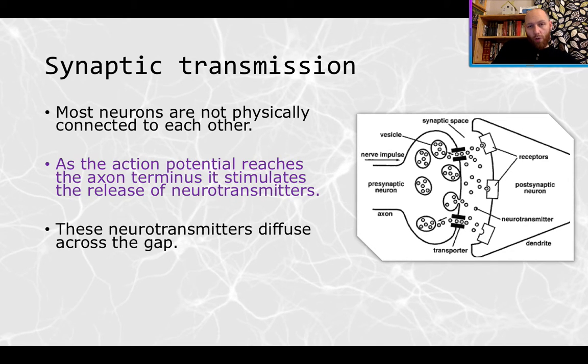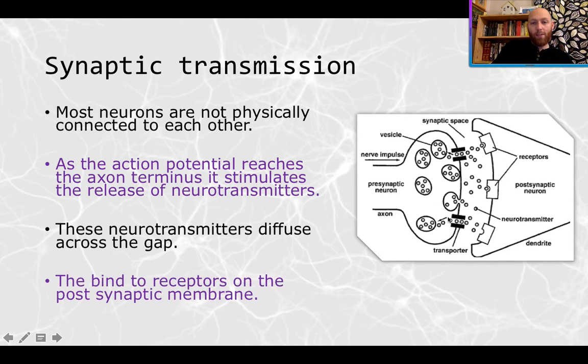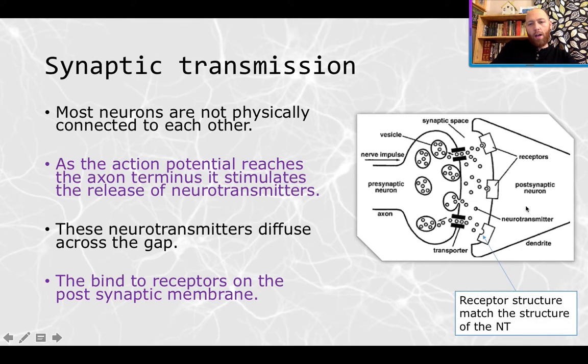They use neurotransmitters to achieve this. Neurotransmitters are chemicals stored in the presynaptic neuron in these vesicles and released through exocytosis into the gap, where they diffuse and bind with receptors on the postsynaptic membrane. These receptors have a sort of lock and key shape, very similar to enzymes, if you remember. So the right neurotransmitter will fit the receptor, just so.